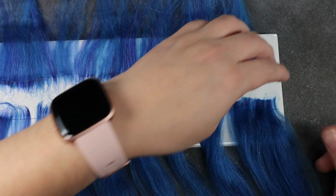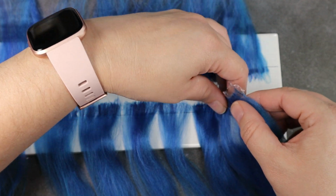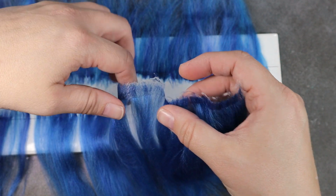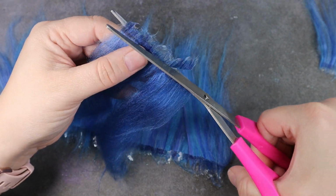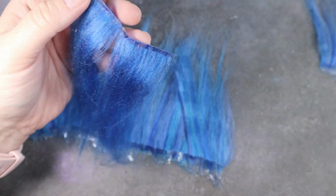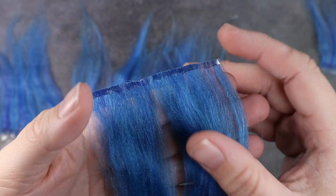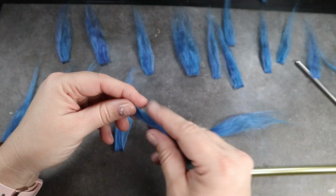Once the glued wefts have had a chance to dry, I peel them up and then give them a trim. Peeling the wefts off of this stuff is always so satisfying. After you've peeled the wefts up, you'll notice that one side of the weft is shiny and one side is matte. When I'm applying wefts to the doll's head, I try to always make sure to apply them shiny side down, just so that if the edges of the wefts do show through, they're less noticeable.